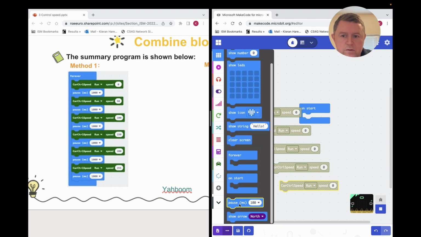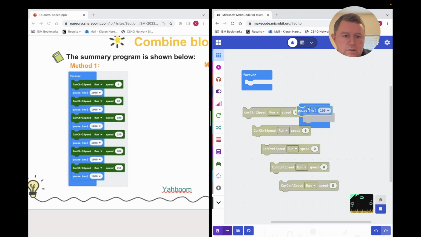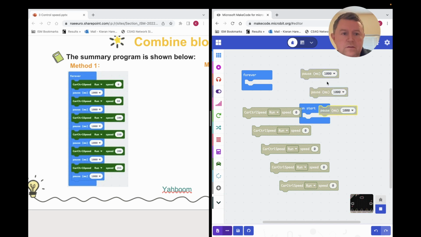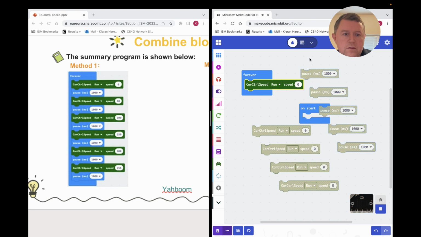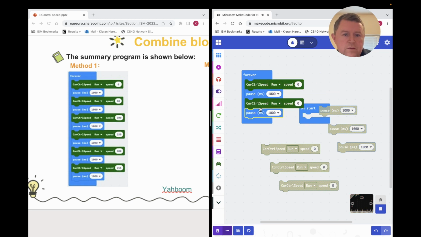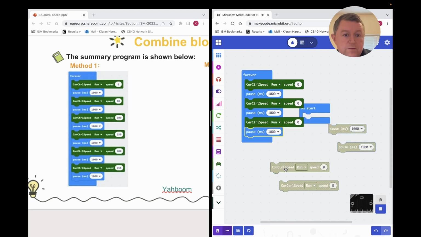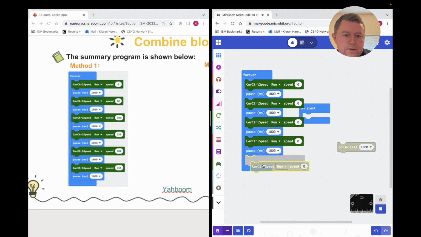So if I go down to pause, again I can select that, and it needs to be a second. So I'm going to copy that one. Command C on the keyboard, Command V to paste it. 2, 3, 4, 5. Okay, so we just plonk them in there. Very quickly do it there, and we'll change the settings in a minute. We'll change the variables to what we want. Okay, and there we go.